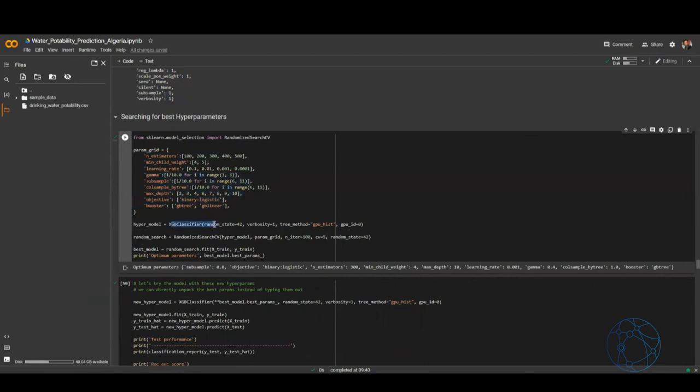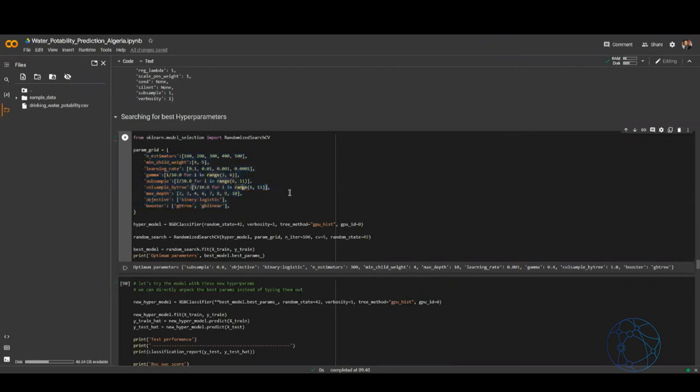And then what I've done is use the randomized search package. What randomized search will do is basically run through all these parameters at random, and it'll cross-validate them. And it will spit out the optimum hyperparameters to get the best performance out of these particular settings.